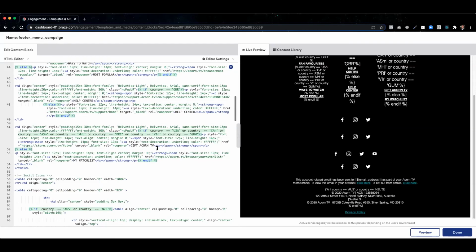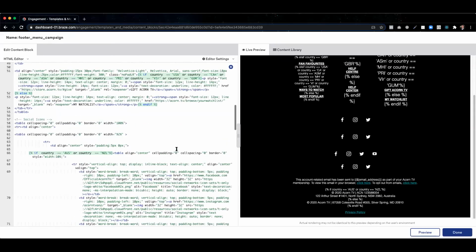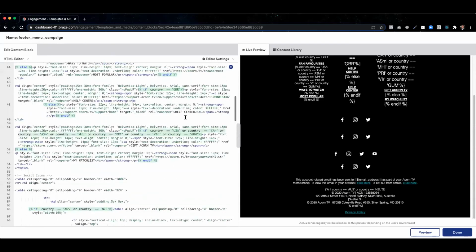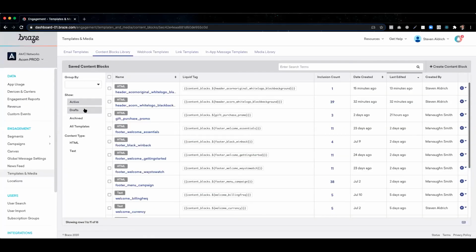probably outside of where you're actually deploying it. Before you deploy it, I would do some testing on it, again, because changes will reflect immediately across all templates. So it's just a way to do a safety check. So that covers content blocks.